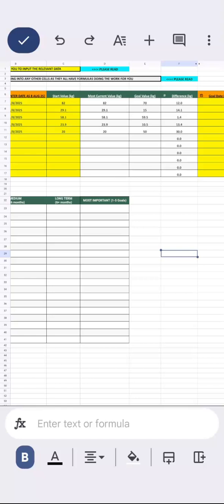But never, if you make a mistake, never click the tick in the top left-hand corner or come out of it, because you can easily just press the undo button. But if you come out of it or you press that wee tick, it'll automatically save what you've done and then it can't be rectified. And then you'll need to let me know what you've done and then I'll fix it.